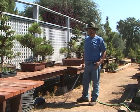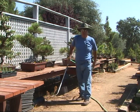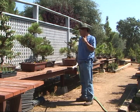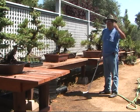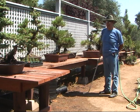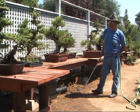First of all, I make sure that I have my hat on, some sort of eye protection and sunscreen, of course. But the plants, we don't have that option. Now, what I want to do today was to show you a little bit different techniques of watering, especially in our extreme weather. Today we're hitting 100 plus. I think yesterday was 108.